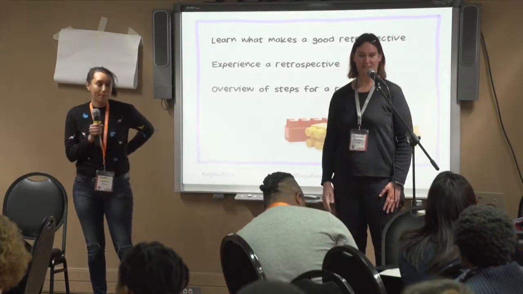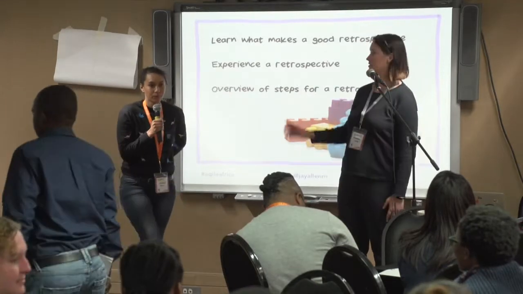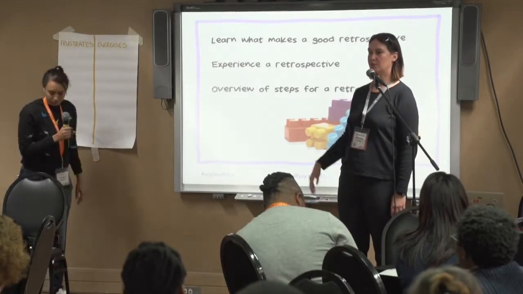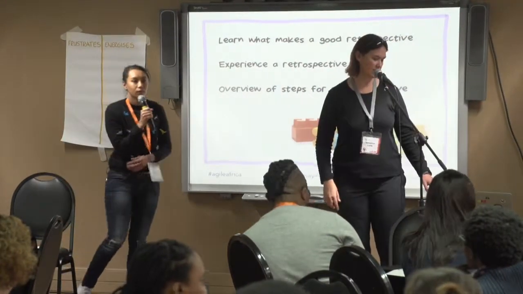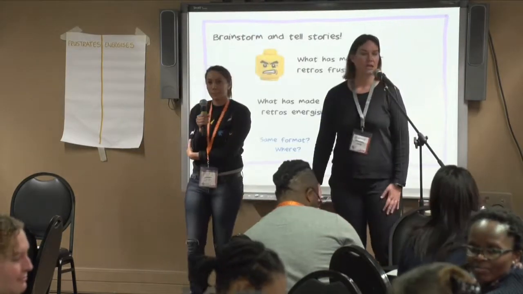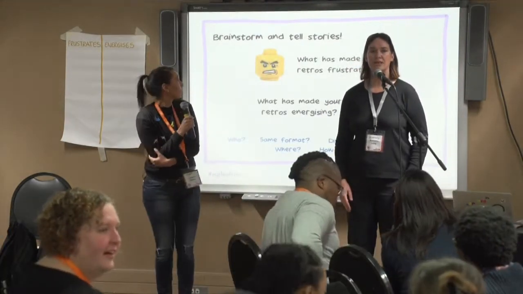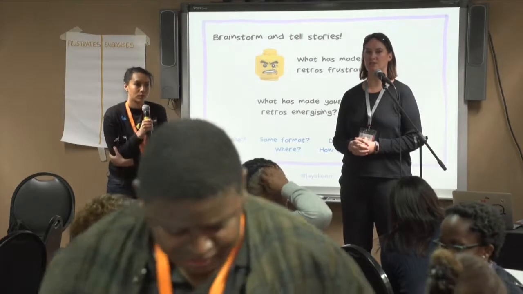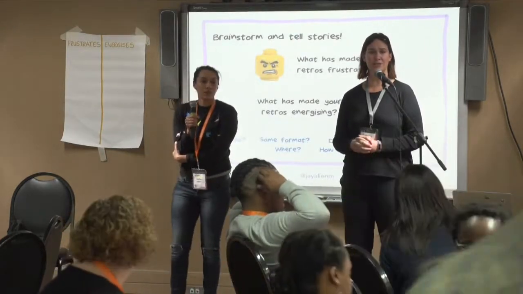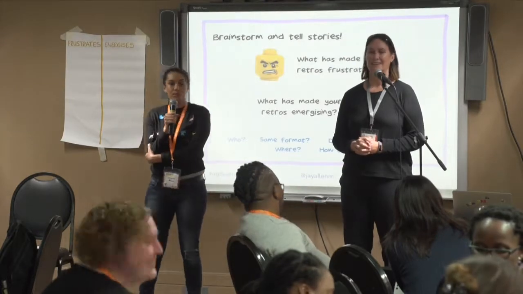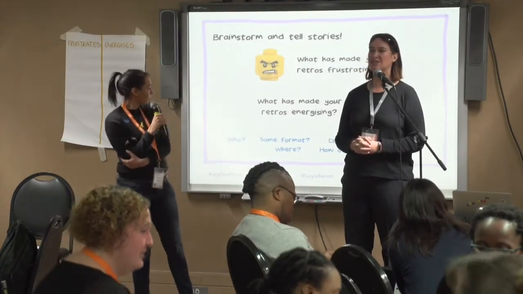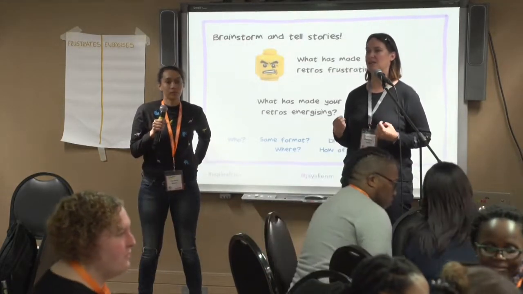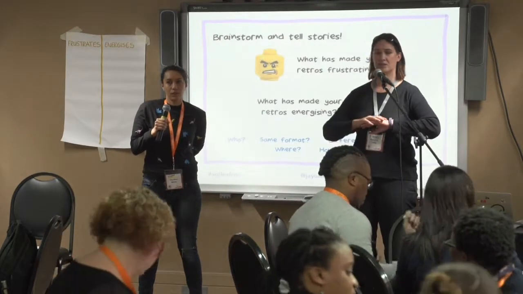Okay, we're going to start with a little activity. You've all got a piece of paper at your tables. Can you unflip that? What we want you to do is, on the piece of paper on your table, write down those two words, frustrates and energizes. And we want you to write down in each of the columns everything that frustrates you about retrospectives and everything that energizes you about retrospectives. If you've never experienced a retro, just listen. If you've experienced many, please be as honest as possible and tell your stories so that people understand why things are frustrating and why they energize you. We're going to give you 10 minutes, so take your time.